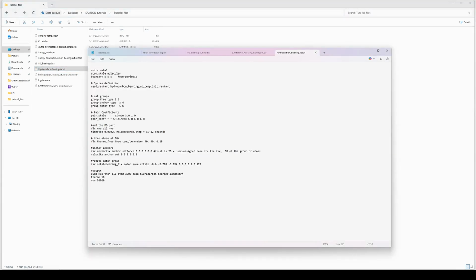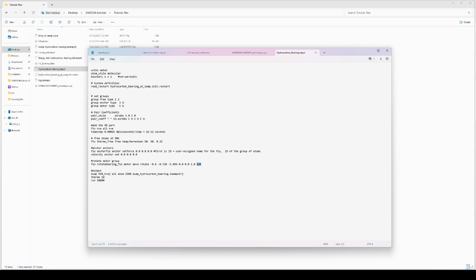Like I said earlier, this is the period for it. So this is 125 picoseconds, and then we have our time step as 0.00025 picoseconds per step.